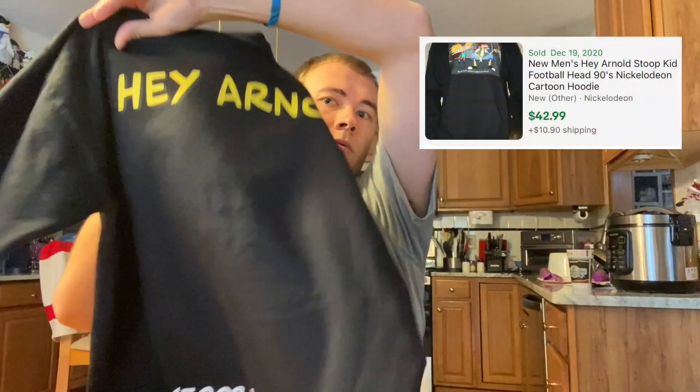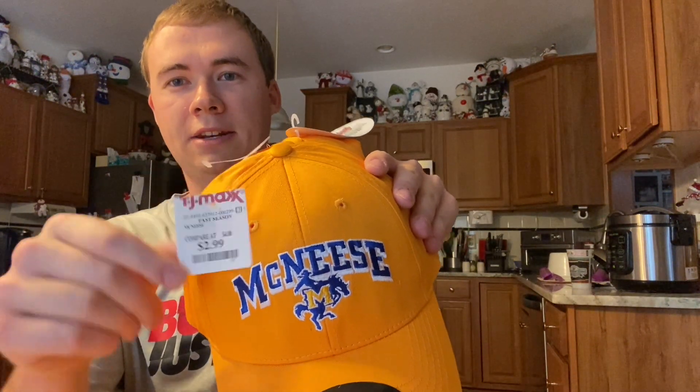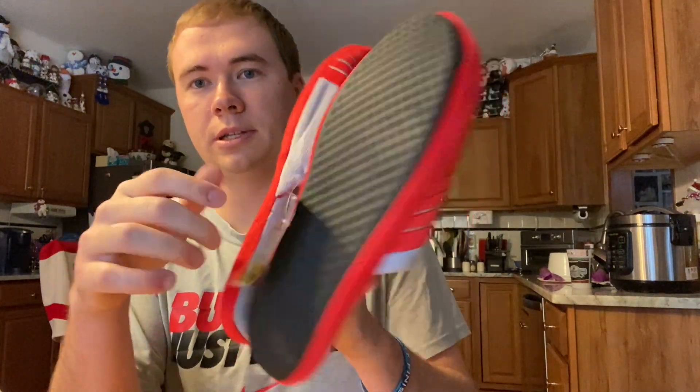Hey Arnold hoodie for 12 bucks — again, I think it's 50, 60 bucks on eBay. Another Rick and Morty hoodie, also $15. This wasn't even yellow tagged, but at the prices these things are going to go for, doesn't really matter — a lot of them I would have paid $19.99 for. Got some hats here. Blue Jackets hats don't sell great, but when you can pick them up for four bucks, I can get $20 for that easily. These McNeese State hats were $2.99 — I can get 15, 16, 17 bucks for these all day and I got like five of them. These Ohio State slippers — tempted to keep these, but I can get about 20 bucks for them and they were $4 and they don't weigh anything.